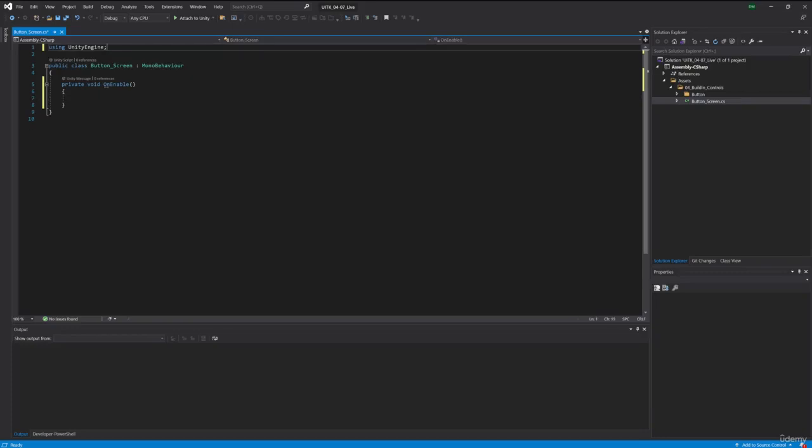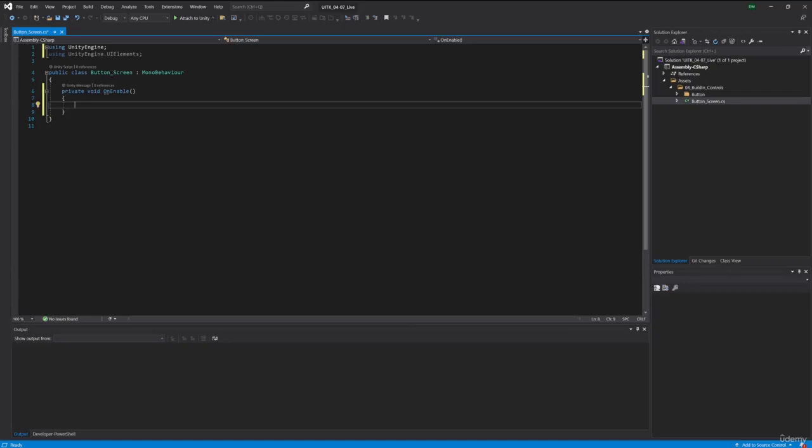Now, one other thing that we need is the actual UI Toolkit library. So we have to do UnityEngine.UIElements. And now the first line that you will basically always write when you just have one screen and just one layout is a line that is basically connecting your script to your actual layout, because you need some way to access the stuff that is in our UXML, right? So that is basically what you always do at the beginning in order to then interact with it.